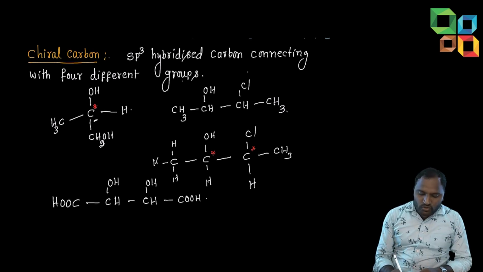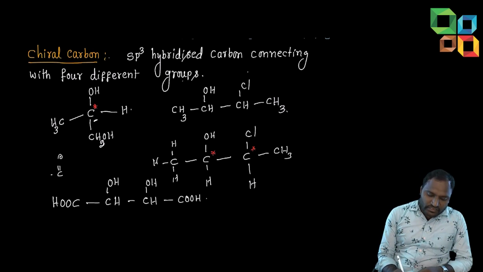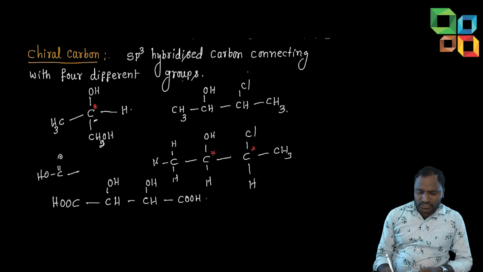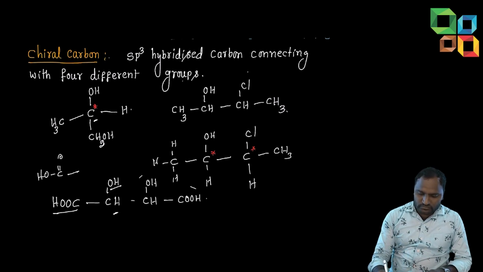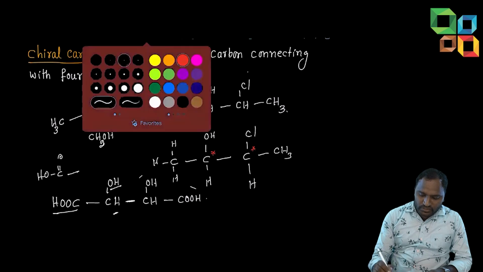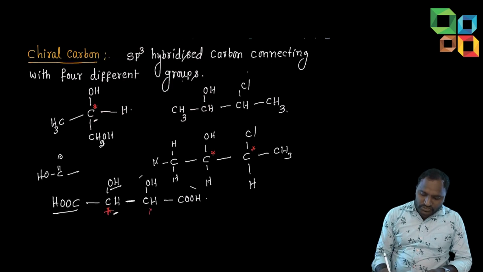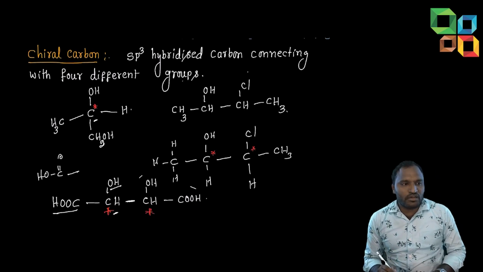See, students, here COOH. COOH generally how we will write like this, isn't it? Here carbon is connecting with double bond O, and this oxygen also is there. It is not chiral carbon. Here, if you see second carbon, one is carboxylic acid, one is hydroxyl group, another one is hydrogen. And this entire thing is one group, students. This entire thing is one group. Like that only consider every time. Okay. So now, how many chiral carbon atoms we got? This is one. This is one. Hope you understood how to find out chiral carbon atoms.